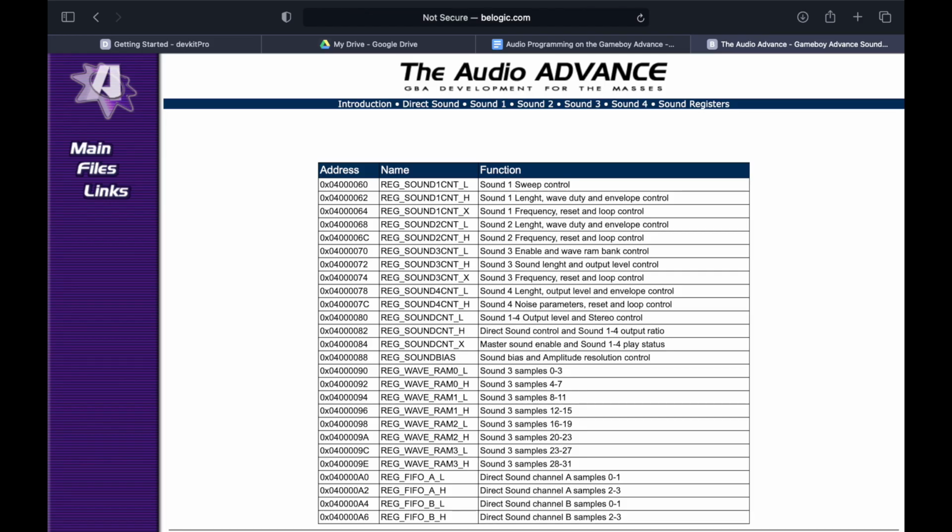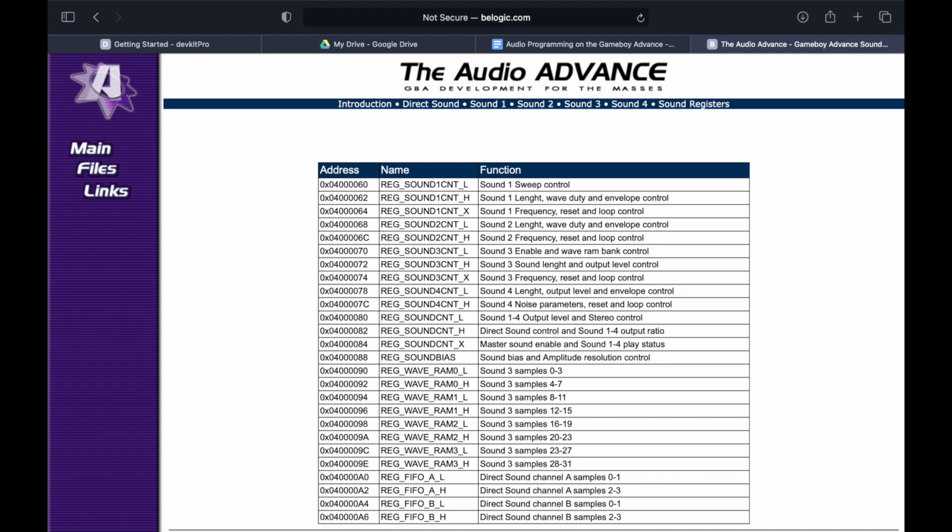Once I was able to compile a few simple programs for the Game Boy Advance, I started to learn audio programming on the device. Although you might be writing some code in C or C++, there's a lower level part of this process. On the Game Boy Advance, there's no such thing as an operating system. So when you're running sound programs, they're being processed directly by the CPU and sound registers, which control the sound hardware on the device. To get the Game Boy Advance sound chip to do certain things, you need to change different values stored inside different sound registers.